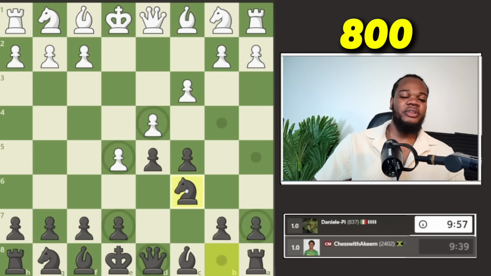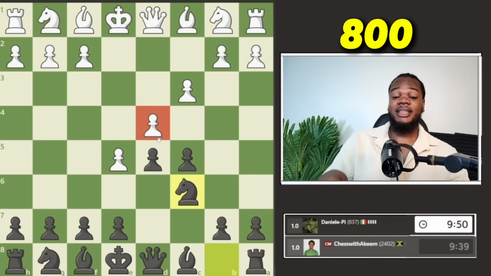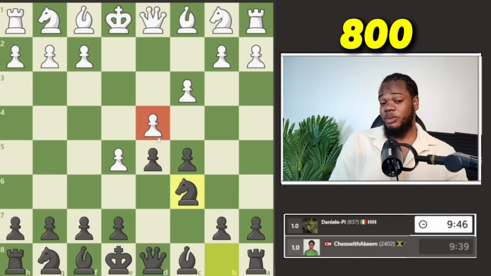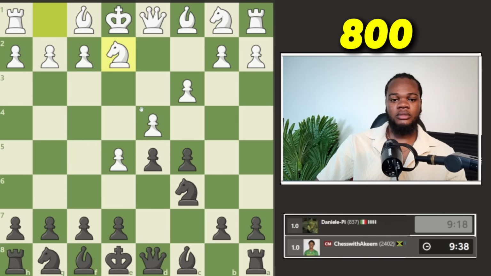He plays pawn to c3. We develop our knight, applying some pressure to the d4 pawn. And one thing I want you guys to keep in mind is the d4 pawn is going to be the main target in the opponent's position once you're playing the advanced CARO KANN.